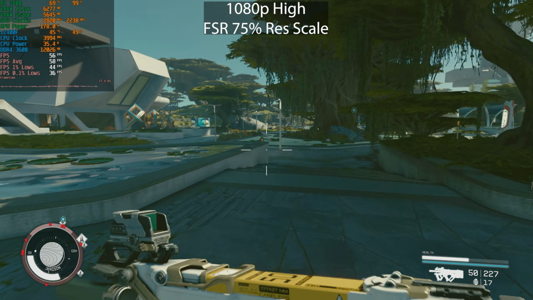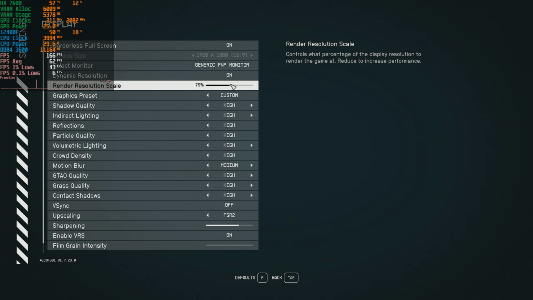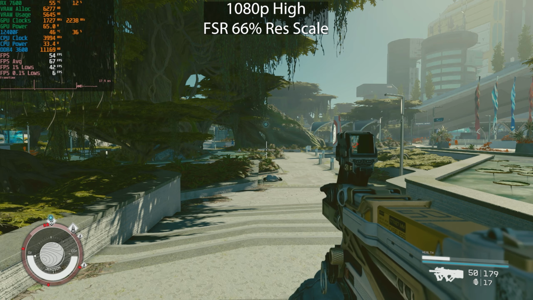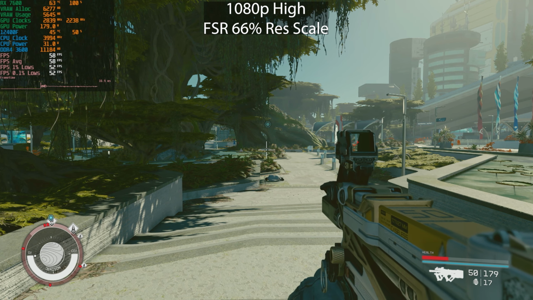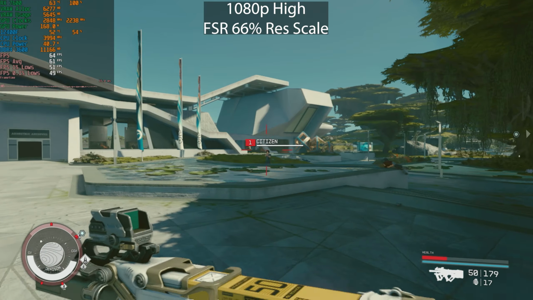Alright, so that's it for 1080p high. I mean, let's just see one thing, sorry, before we do that. Let's just lower this down to like 66% and see if we can actually maintain 60 frames per second. Doubtful, and like 60, we're getting close to 60, right? But it's still dropping below 60 at points, and it will definitely do that if there's more action on the screen here. But now the game just looks terrible.